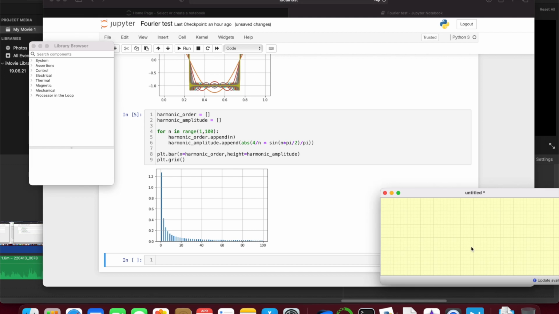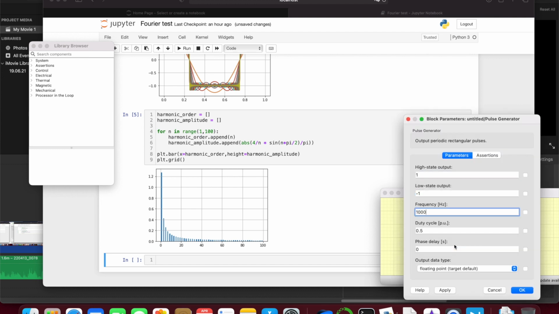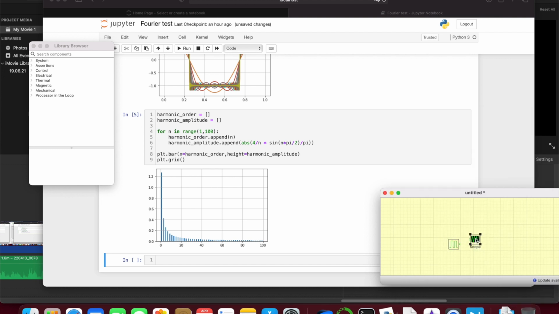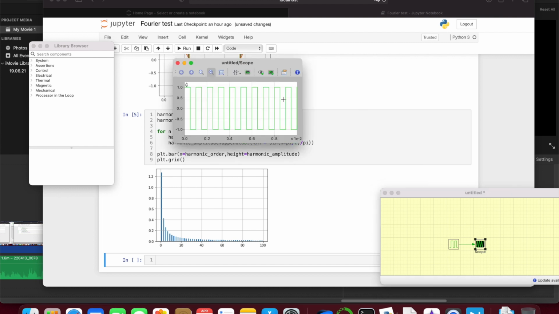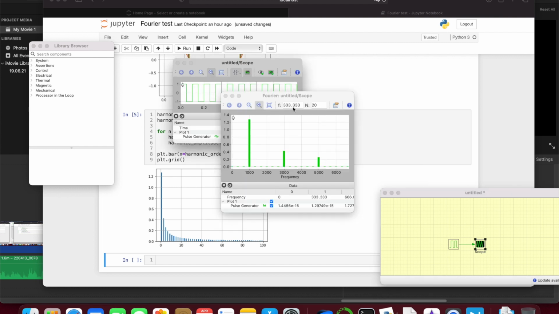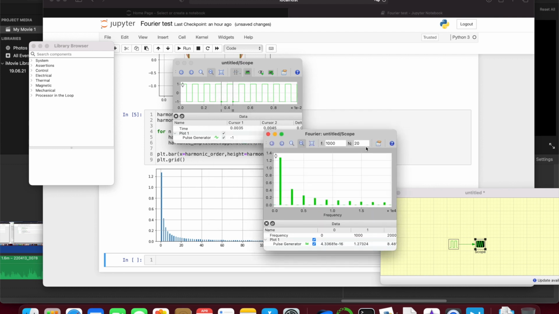I will check it in Plecs. Just make a pulse from 1 to -1 with the frequency, let's put 1000, and run it. Okay, let's also put first 10 periods. So now let's put the FFT here. Our frequency is 1000, and evaluate 100 harmonics. To me it looks similar.